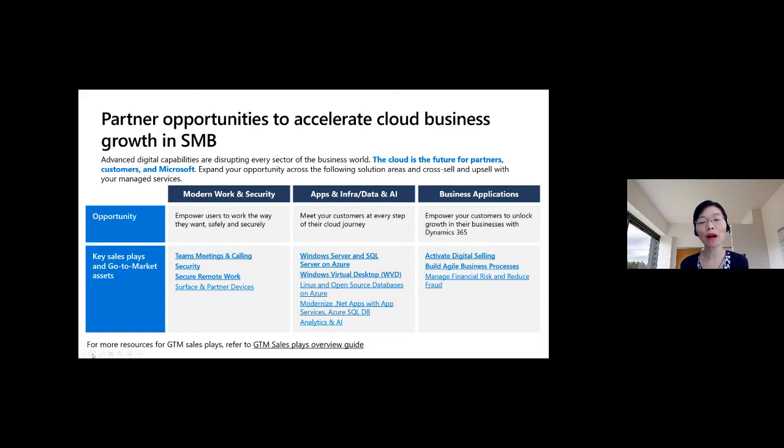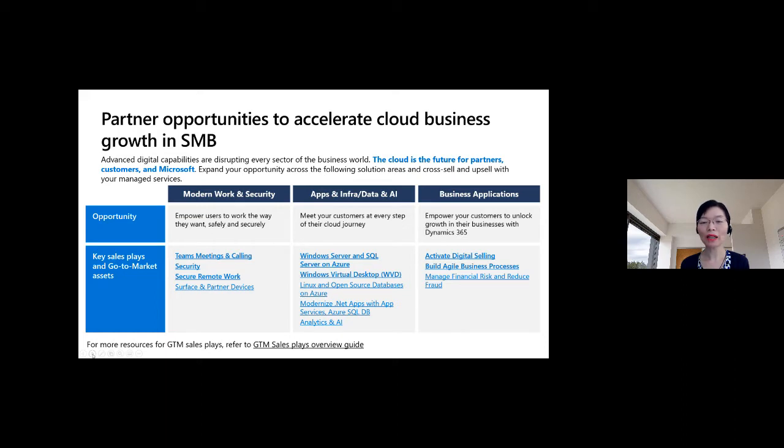Those are scenarios that fit into the SMB market, and we provide practical GTM assets. If you click those presentations, you can see the GTM assets and readily leverage them to go to market and sell. For Azure, we have Windows Virtual Desktop, and Windows Server and SQL Server running on Azure.